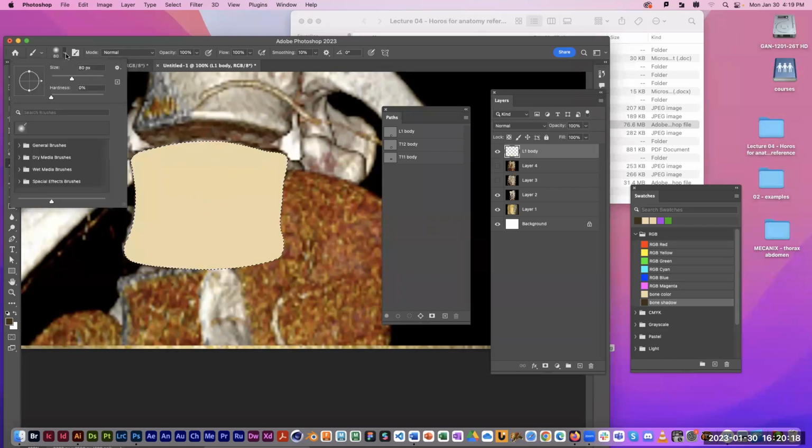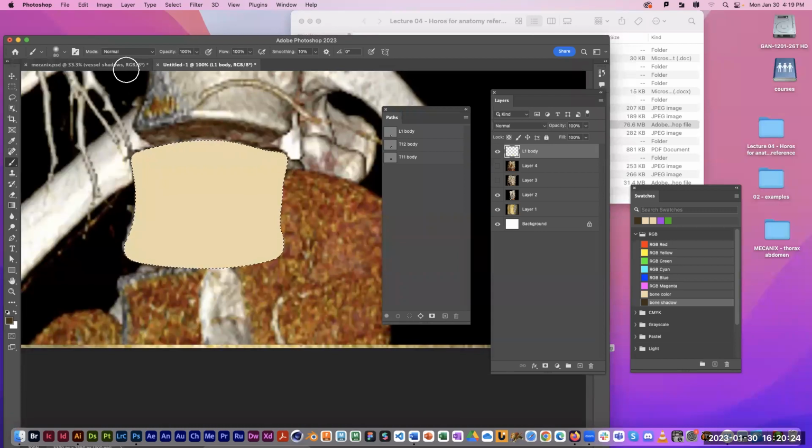So the size of the brush and the hardness of the brush are 2 very important parameters that you want to control while you're painting. So I'll have my hand hovering over those bracket keys to change the size of my brush, bigger or smaller, on the fly. Something else that's really important to control are these settings of opacity and flow.